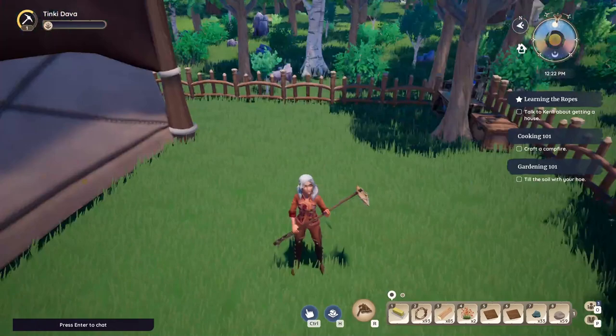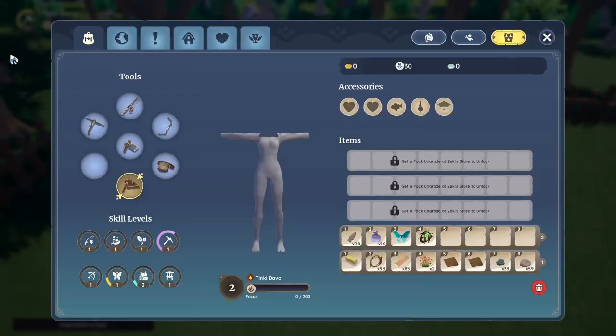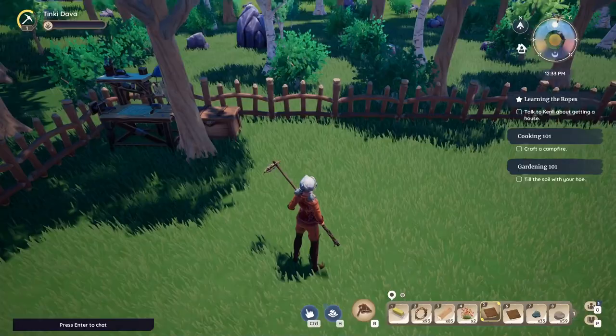Well, okay, I bunged all of that up, and that's okay. What is number five? Hold on a sec. I'm gonna look in my inventory. Soil, place it in your yard. Okay, well, then I was doing it right. Surprise, surprise.